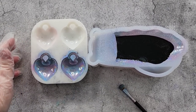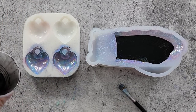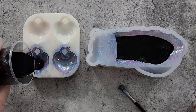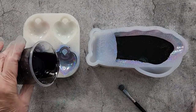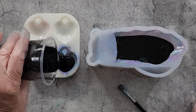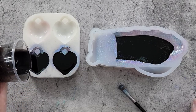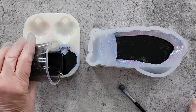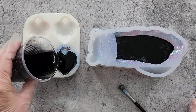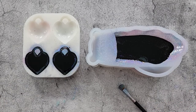Okay, so I'm just going to pour my black in. I cannot begin to tell you how in love I am with these holographic glitters. Like, I didn't think I would be. Seriously, I didn't think I would go gaga over holographic glitters, but they are just next level. I wonder if I can get another one in. All right, I might do another one.